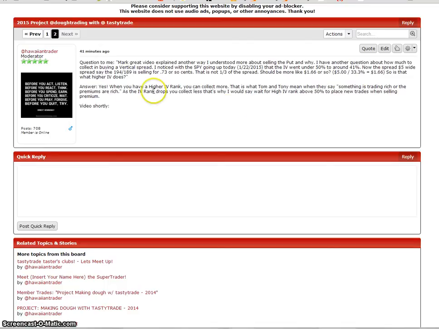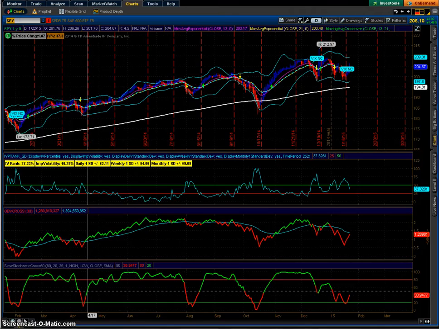Okay, so is that what higher IV rank does? Exactly right. When you have a higher IV rank, you can collect more money. When IV rank starts dropping like it did here, you collect less. That's why when you hear Tom and Tony say, "Oh, the options are rich," what they mean is that you can collect a lot of money for it. You can sell it for a lot more money.